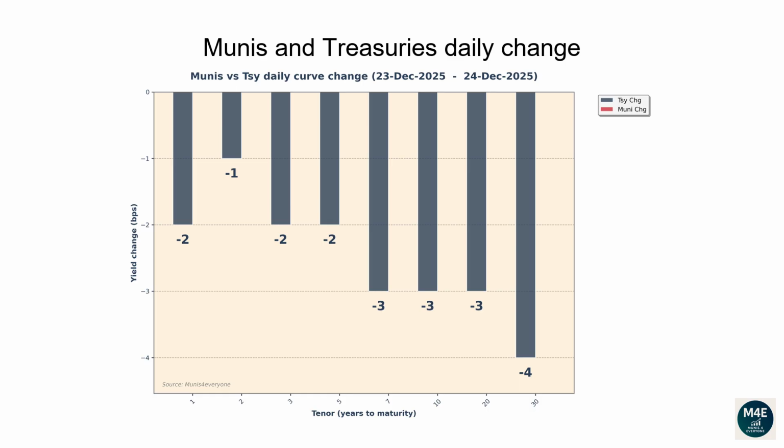Munis and Treasuries daily change. This graph shows how both Muni and Treasury yield curves have changed versus the prior business date. They usually tend to move in the same direction, even though it's not uncommon to see days during which they move in opposite directions. In general, daily changes between -2 and +2 basis points are quite common. Daily yield changes greater than 5 basis points indicate days with a high level of volatility.